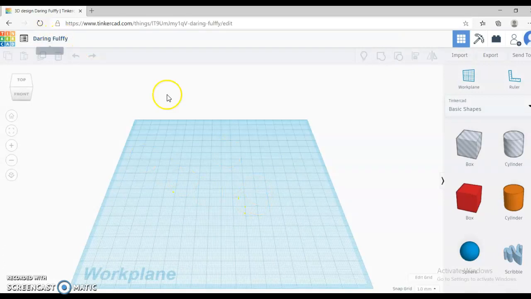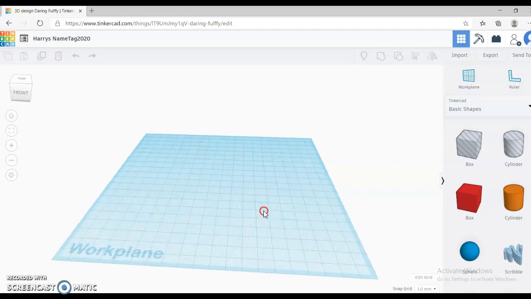The first thing I want to do when I get into design is I want to name this. It gives you just a fun little name. Right now, I am Daring Fulfi, and I'm just going to call this Harry's name tag, and I'm going to do it 2020 because I think I have another one from years before, and I'm going to enter on that. So I've got my name tag name. We need that for later, so we know to print them off and actually create them. We know who they are, who's there.